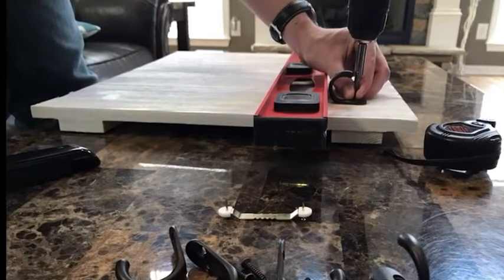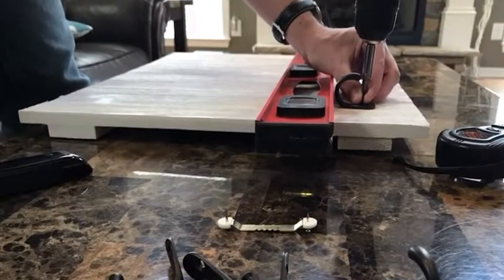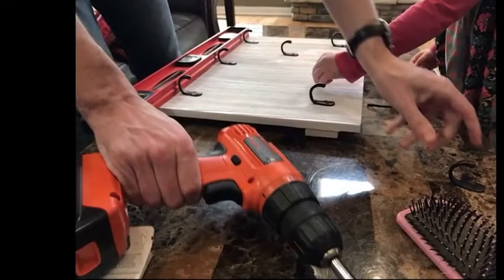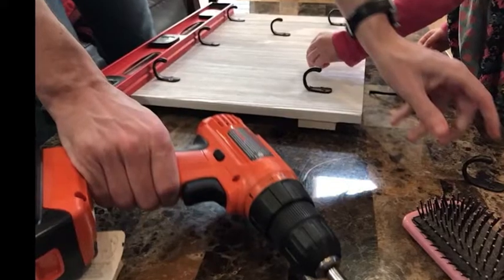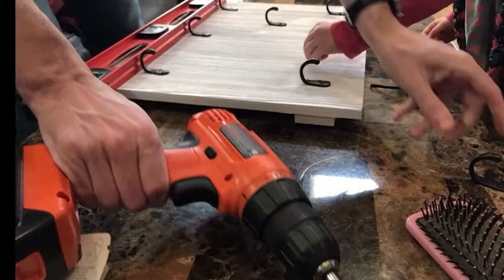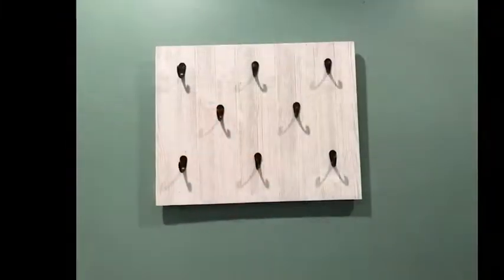He used a level and a tape measure and just put the hooks on. He put 3 on the top, 3 on the bottom, and 2 in the center. So it will hold 8 cups.